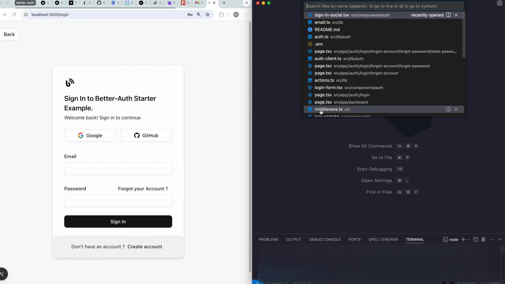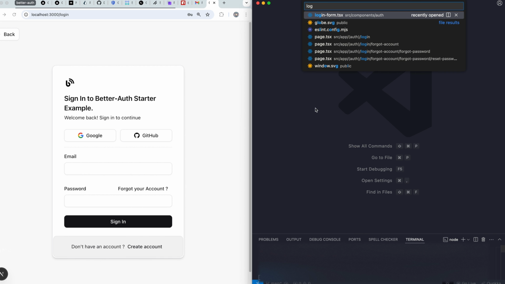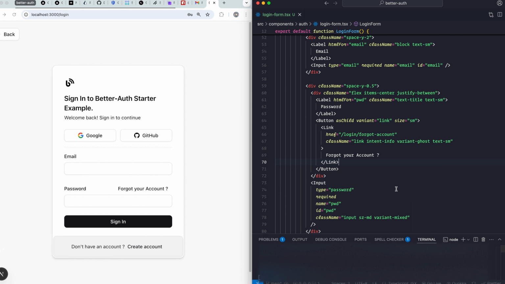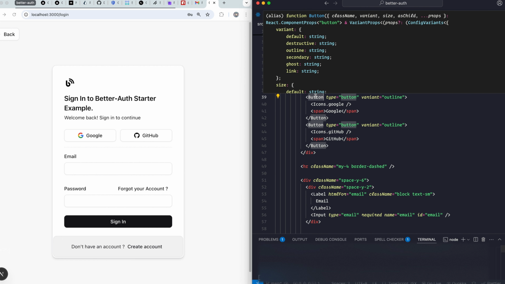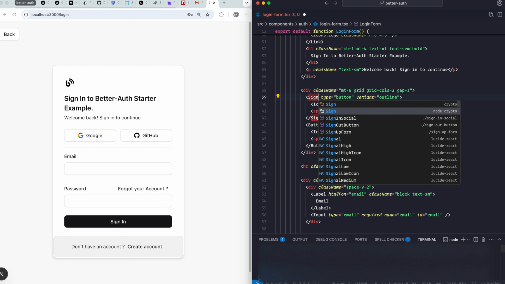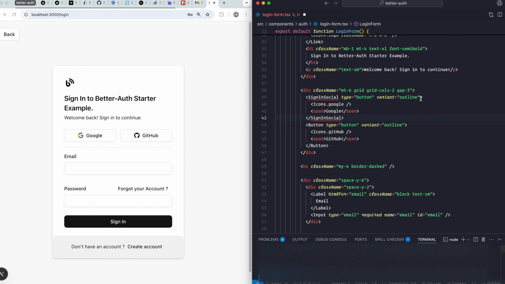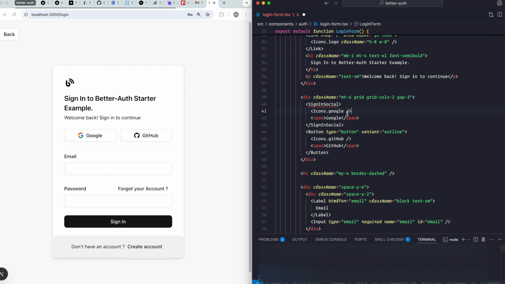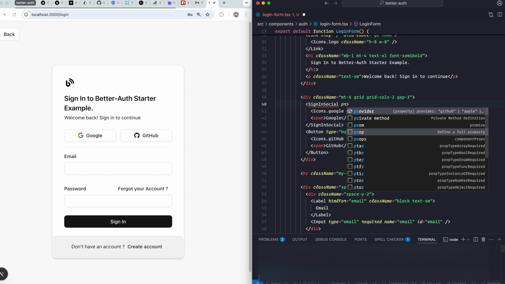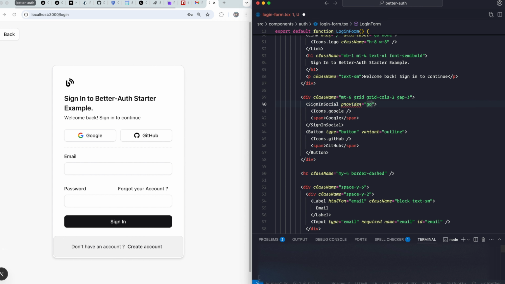And now we are going to go to our login page. So let's go to our login form here, our Google. So there we go, our Google and GitHub. So instead of this button, I'm going to now do this SignInSocial, and it's going to come from here, and it needs provider, and here we're going to say provider is going to be Google.